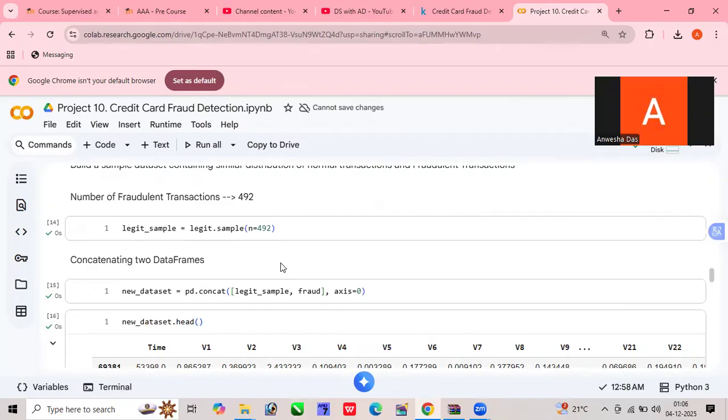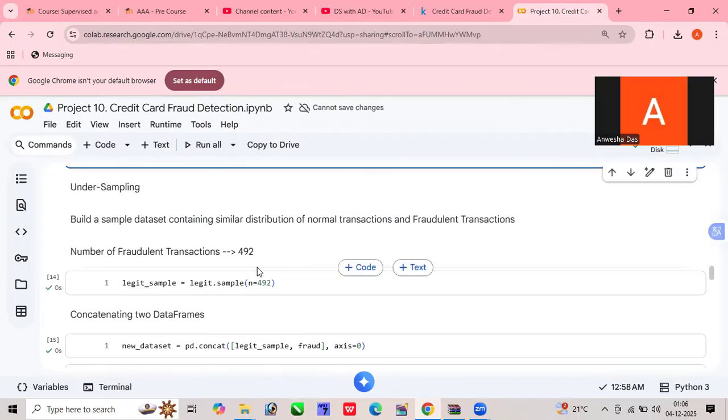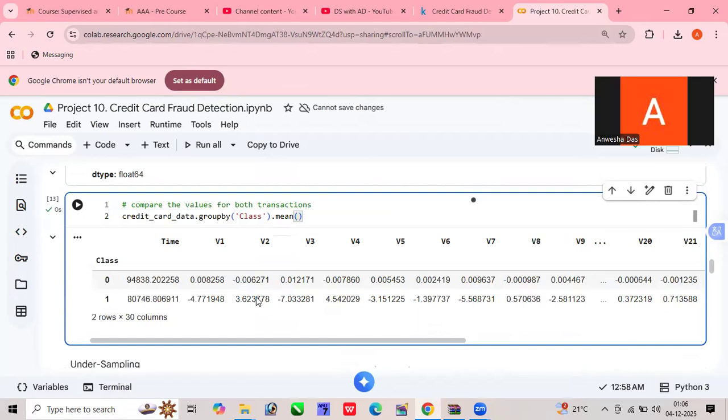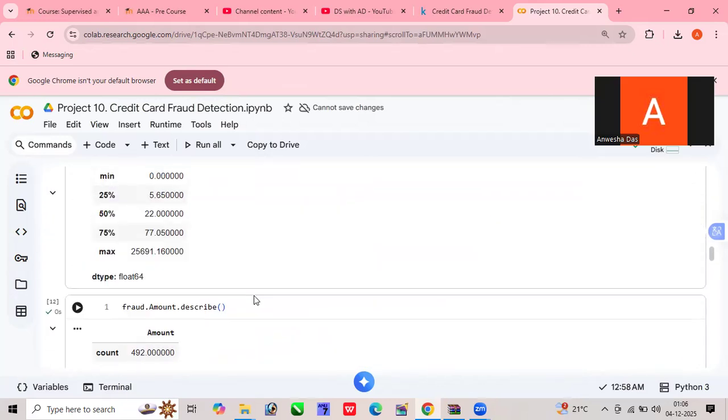So first of all, we'll take another variable, legit_sample, and we have to perform undersampling. How will we perform the undersampling? See, here I have mentioned n equal to 492. Previously, what was the value of legit?